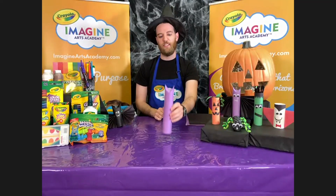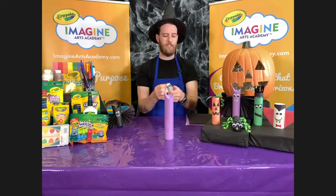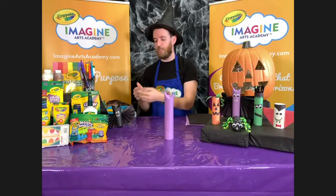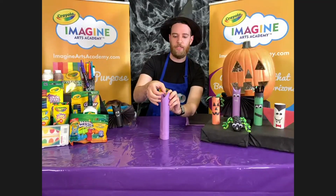All right, and even if it doesn't stick up, mine seem to be staying, but just in case, we can always use a little bit more tape. So we're just gonna take a little bit more tape and tape that little bit down.